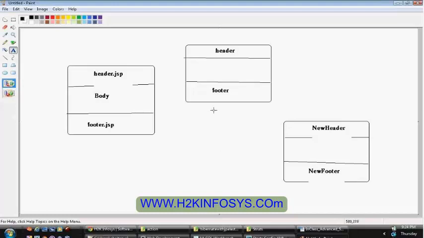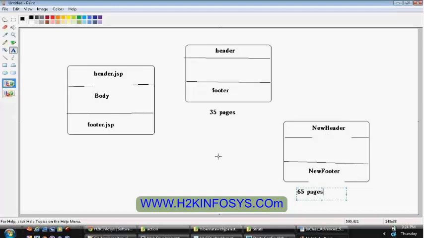So that means for 35 pages, you are going to use the same template that you have designed, but for 65 pages, you are supposed to go to all the 65 pages and change the content. You can design a new header and footer page, no issues.